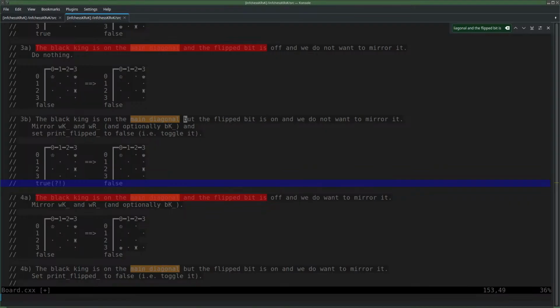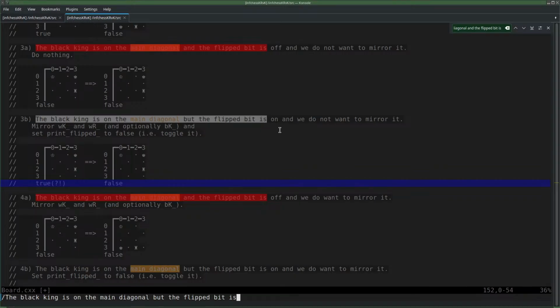Oh, it says "but" instead of "and". But the flip bit, so I can highlight that now, or should have 2 of these as well. Yep. So the black king is on the main diagonal, but the flip bit is on, and we do not want to mirror it.